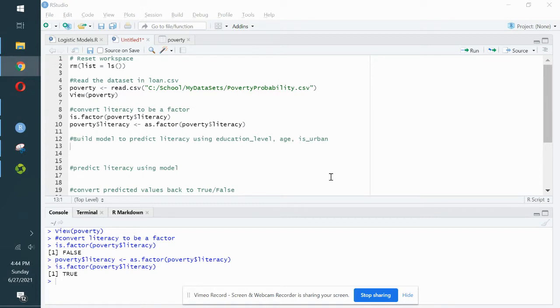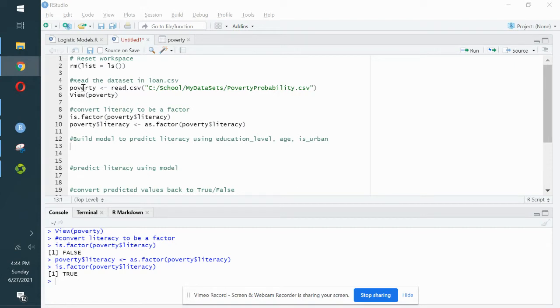Just to be clear on the difference between linear regression and logistic regression, I had a video on linear regression prediction just a few weeks ago, but the main difference is the type of variable that's being predicted. If linear, it's going to be a continuous variable, something that can have an infinite amount of possibilities, whereas logistic regression is classification, so it's predicting a binary or dichotomous variable rather than continuous.